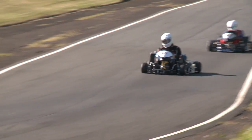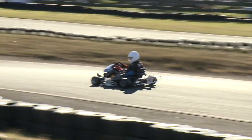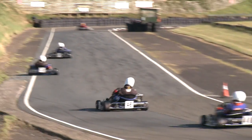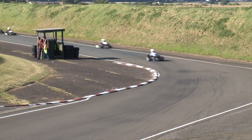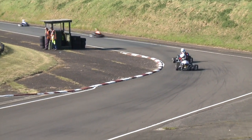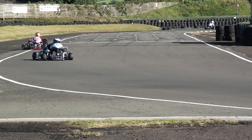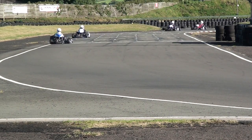They come down towards us. That is Philip Scott on the 46. Matthew Scott in behind on the 48. Matthew there in 6th place. Some way behind him, Ashley Goodliff, just coming into the picture there. He's come through the right-hander down towards Wilkins. Through the right-hander is Hannah. That is Wilkins.